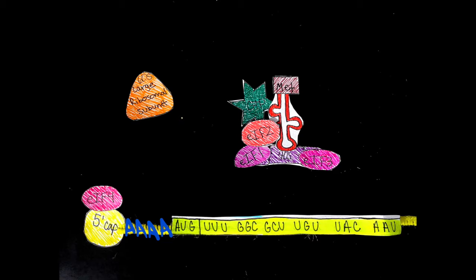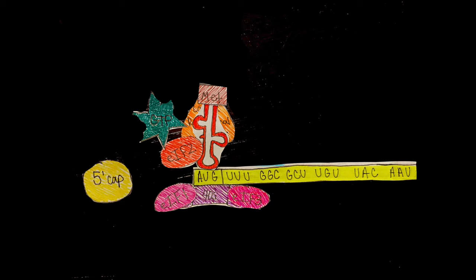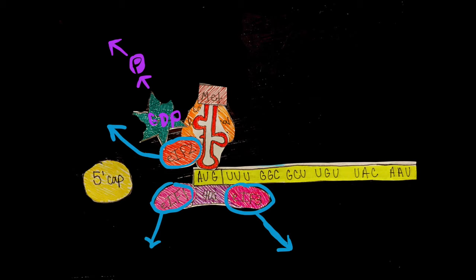Initiation factors that were present include the EIF4 and the poly A tail binding protein that help the EIF4 bind to the tail of mRNA that was on the 5' cap. The large ribosomal subunit attaches to the complex, allowing for the EIF1, EIF2, and EIF3 factors to be released.